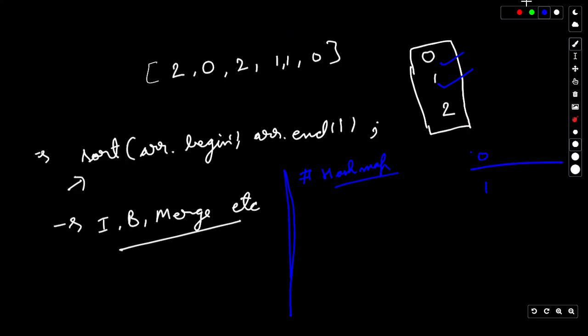You can take the count of 0 and 1, and then we can manipulate the original array. First we take out the count of 0, then the count of 1, and for those iterations we can insert values.